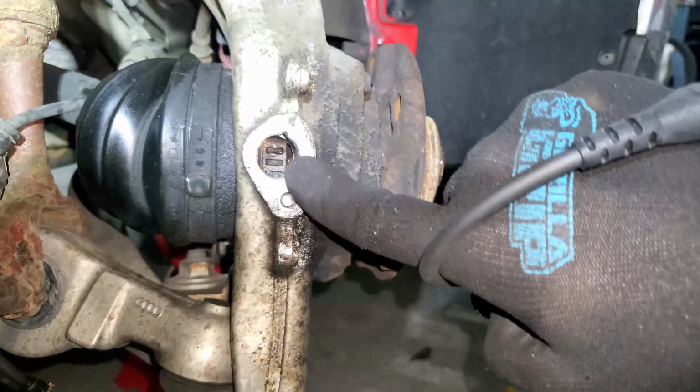Unfortunately, we're still having issues with the way the engine runs, particularly on startup. If you recall, in one of the first episodes, I think the second episode when I introduced the car, I talked about a rough idle that the car was having, especially on cold startup. Well, I believe this might be a bad head gasket allowing coolant into the cylinders. It could also be, unfortunately, a cracked cylinder head. This car is an AMB engine code, and the heads on the AMB engines had a tendency to crack. That would be an unfortunate turn of events.